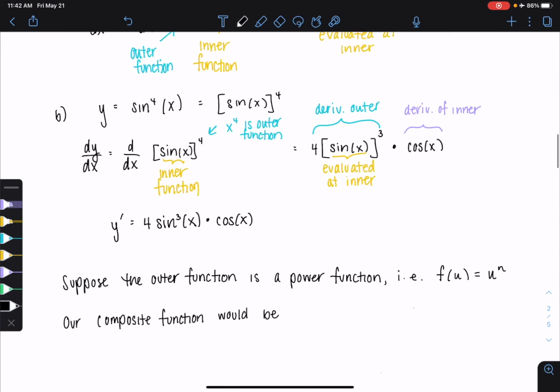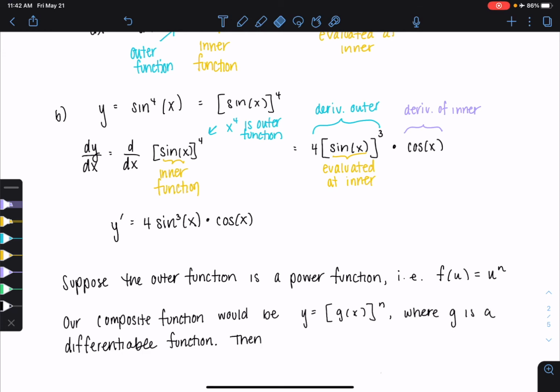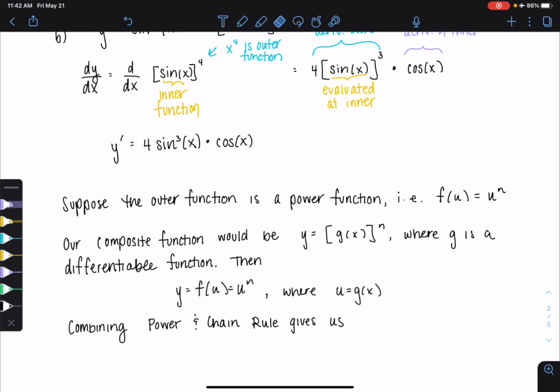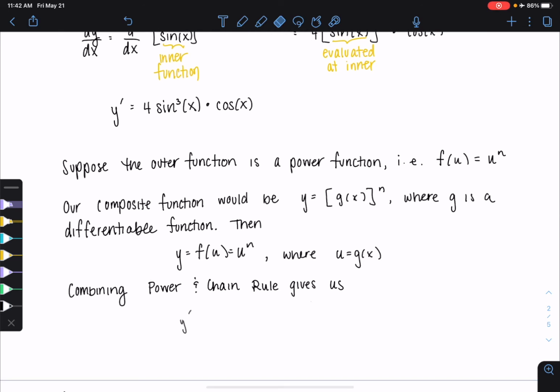All right, so this gives us an even more general idea. This outer function was really a power function. So the outer was something to a power. If we have that, our composite function basically then is a function to a power, where g itself is differentiable. So when you're differentiating the outer function, combining that with the power and chain rule ultimately tells you to take the derivative, you bring that power down, you decrease the power by 1. g of x still stays on the inside. And the only new thing we have to add is chain rule tells us we have to take the derivative of the inside as well.